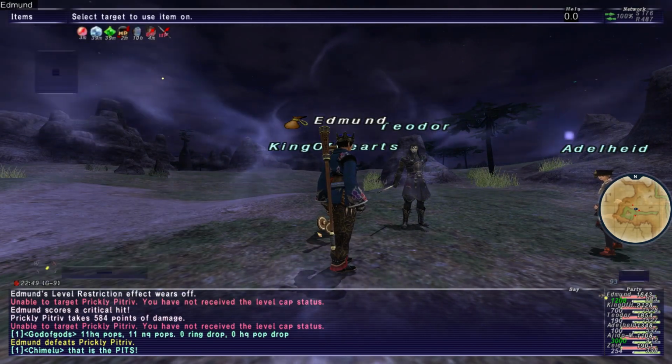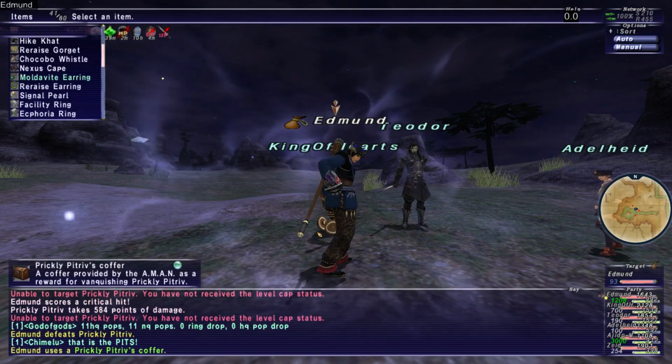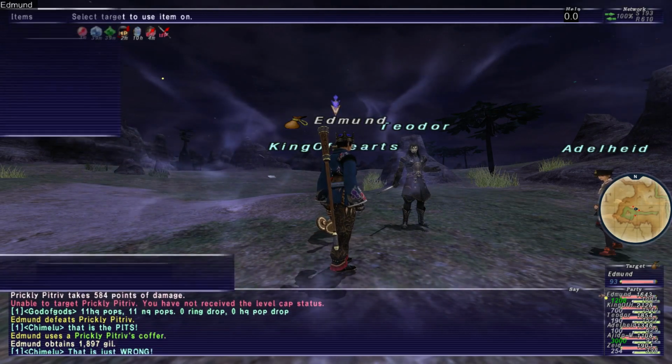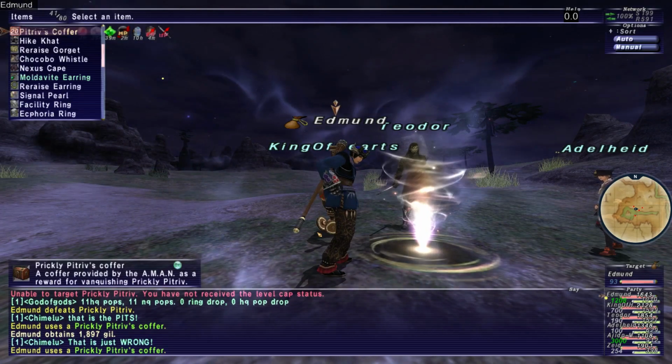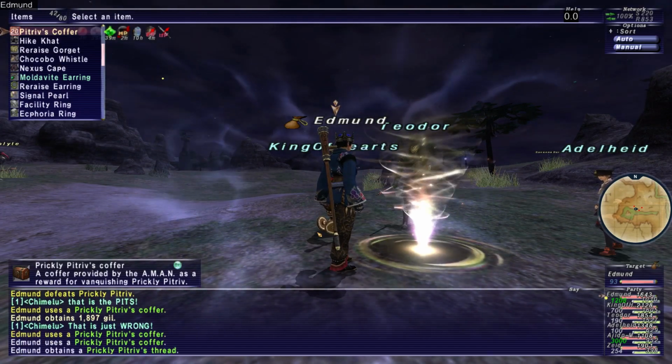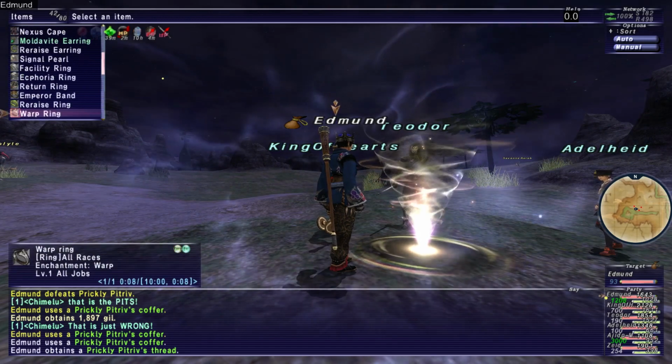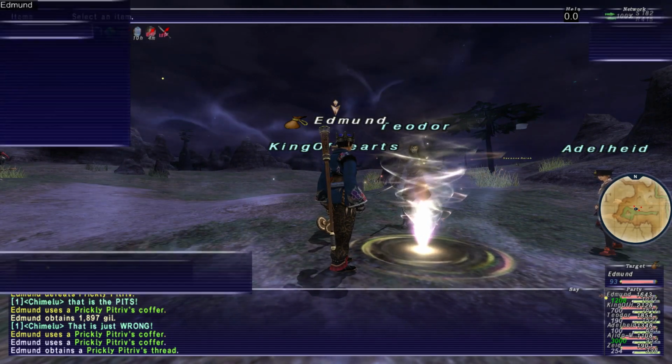So I have 22 coffers. Done this quite a few times, and sometimes you'll get like 1k gil, there 2k gil. That's the worst basically you can get, and that happens. It's a common thing. But Prickly Petrie's threads, these things sell for 150k a stack, and you'll get a ton of these. So that's going to be the main way you make money.